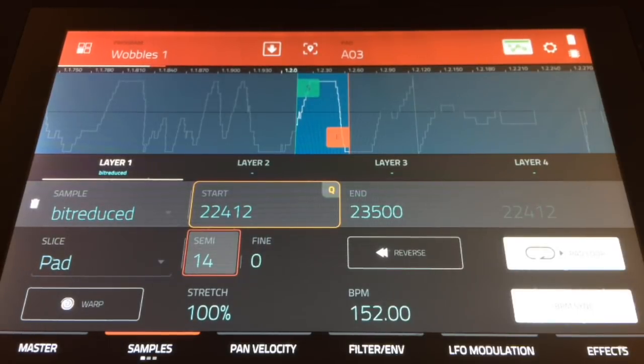So it's exactly the same principle. All your pads are looping. For my particular program, I found the reverse mode to be the most preferable. And again, I've shown this in another video, how to get smoother loops.